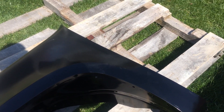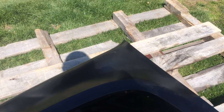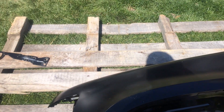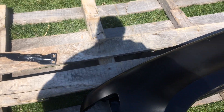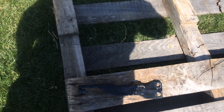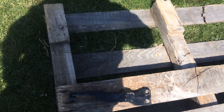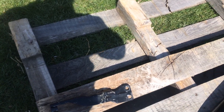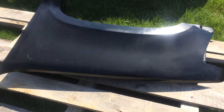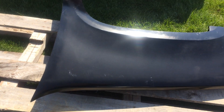The guy threw this one in — the other one had damage — and I did the same thing: put a little bit of black along the edges where everything meets up, so when I take it to the shop they don't have to worry about cutting in behind everything. That's where I'm at right now. I'm going to update you sooner or later, hopefully sooner. That fender extension bracket is being shipped with some other parts I got shorted on. I'm going to try to get this door on today and hang the fender to see how the new door lines up. All right guys, have a good one, good luck on your projects.